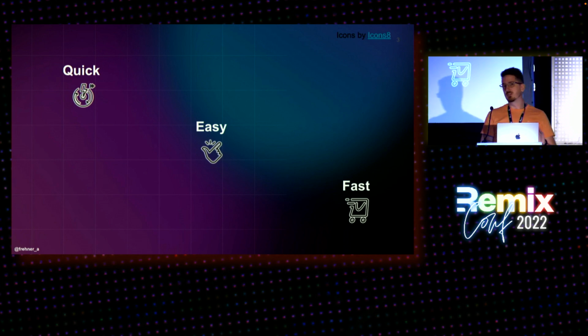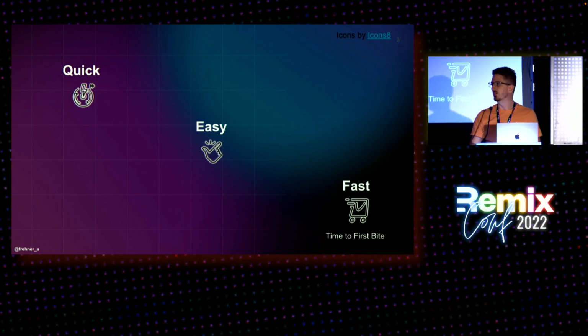Now, if there's any confusion about the difference between quick and fast, it's simple. Think of fast as more of a time to first byte type metric. This is the experience that your users are going to get. And quick is a time to first site experience. That's more for you as the developer. Now, that may not actually be simple, but I already trademarked the term time to first site because I really liked it. So feel free to use it, and then you can pay me royalties later.